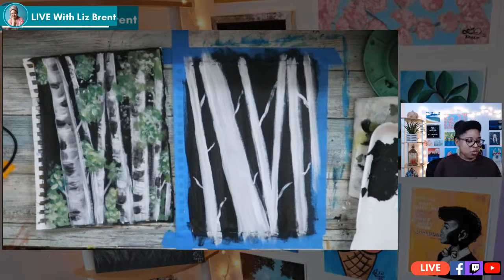All right, so we're letting this white dry. Our next color, let's see. Do I want to do the... yeah, we'll do the grays and the black next. So yeah, I'm gonna let that dry. I'm gonna get some gray and some black next.